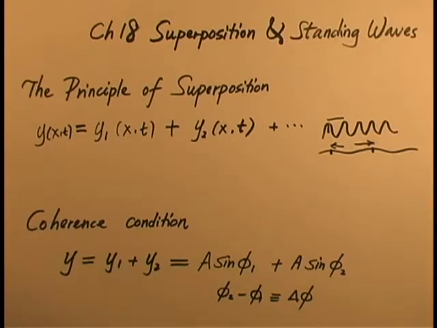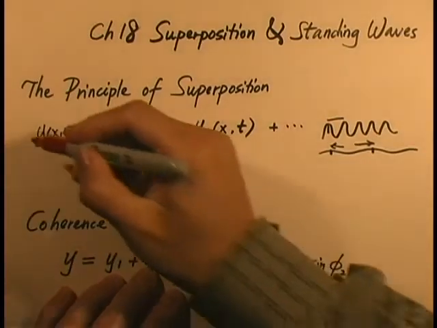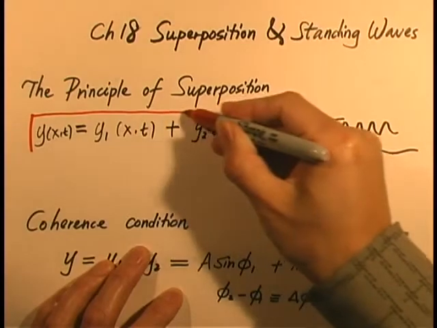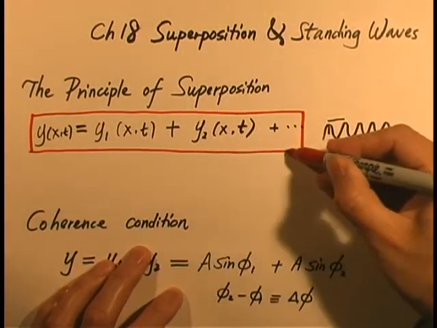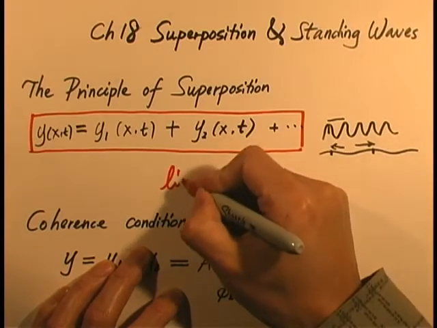For waves like that, in general, you can use the so-called principle of superposition. So again, this is valid for many waves, even though it's not a universal principle. But we're going to assume that all the waves we discuss in this chapter do satisfy this principle of superposition. In other words, we're considering only linear waves. So this is the most important principle of our chapter. Let's box it. It's valid for linear waves.